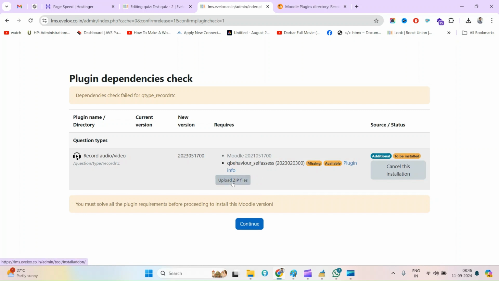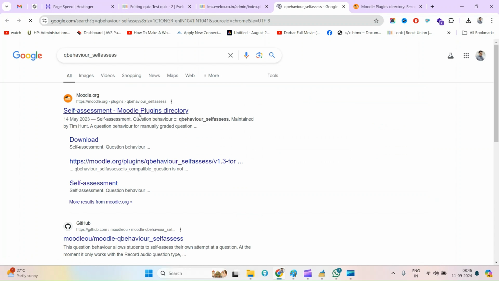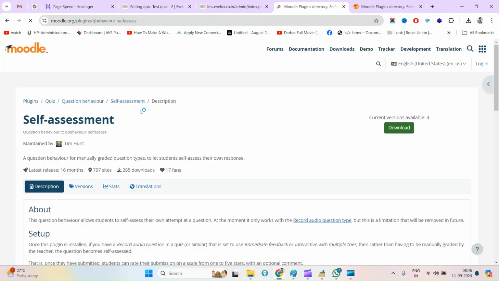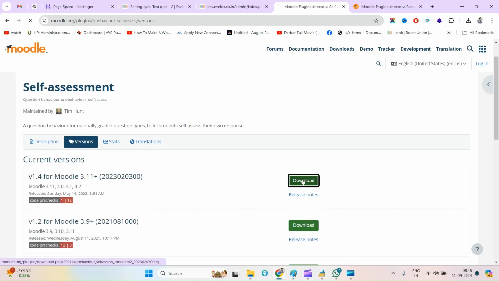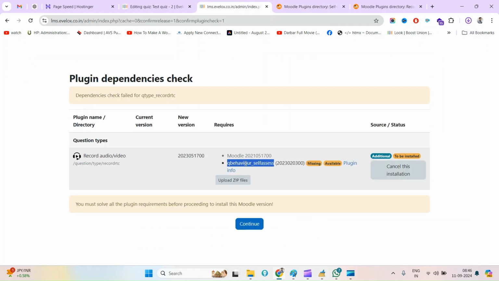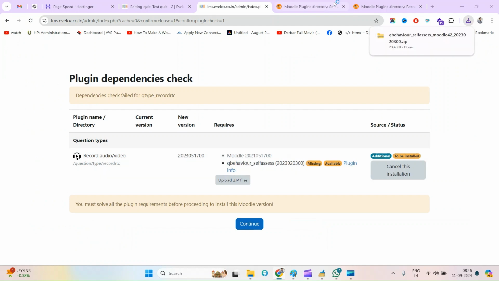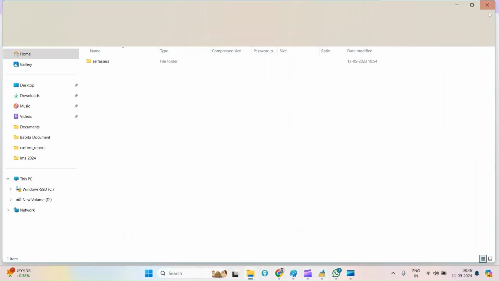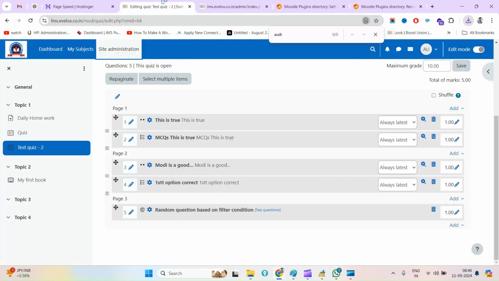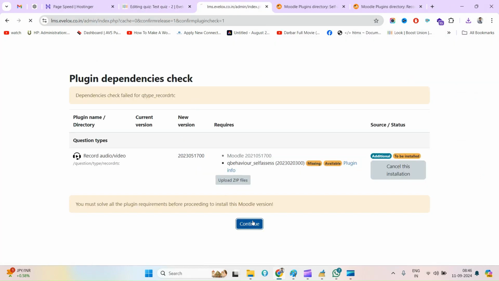Yes, you'll have to install this one also, because it's a dependency. This is how the dependency has to go through. So self assess, I will also have to install this one.